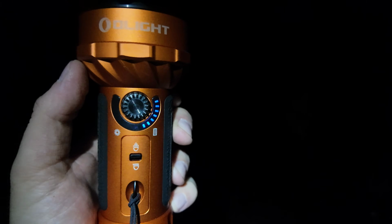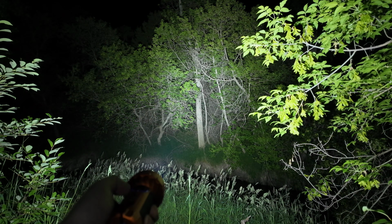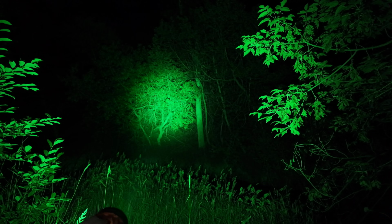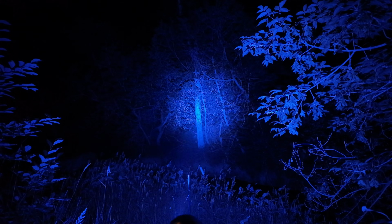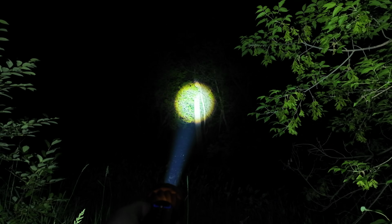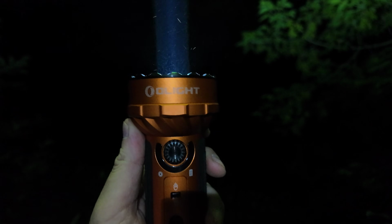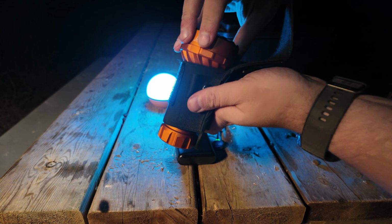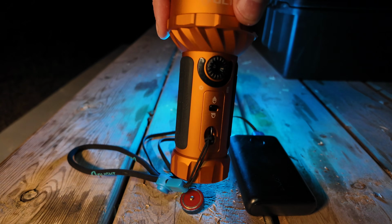This thing is badass. It's so much fun to have around. It's the brightest flashlight at camp, almost hands down, almost guaranteed. Unless your friends are cooler than my friends, the Marauder Mini is going to be the brightest flashlight at your campsite. It's got spotlight, it's got floodlight, and it's got red, green, and blue lights as well. Now, these have practical applications out in the woods, but it's also just kind of fun. It also has this holster, which is on the practical side, and it has a lanyard as well. Just slap it on your belt or carabiner. It uses magnetic charging, so there's no USB-C on board this one. If you like to have some fun, but you also want to have a bright flashlight in case something comes up, it's just as good on the trail as it is at your campsite. It's just a little bit heavy to carry around all the time.